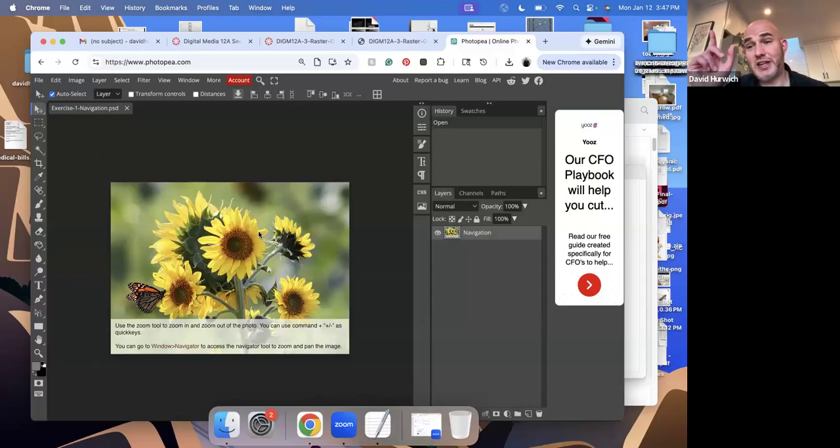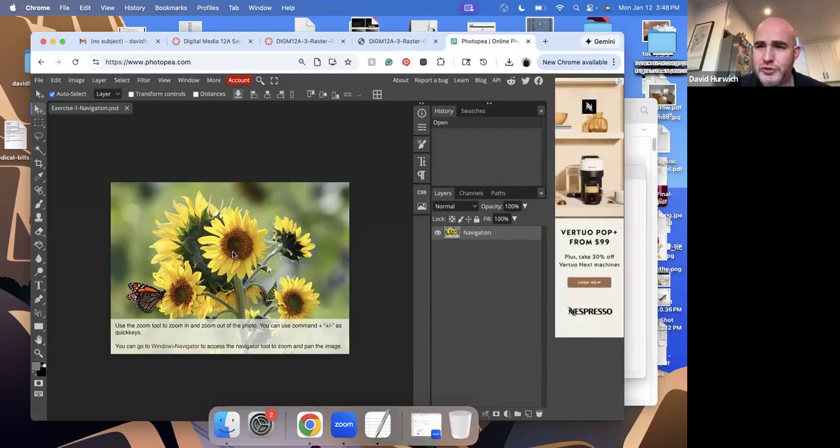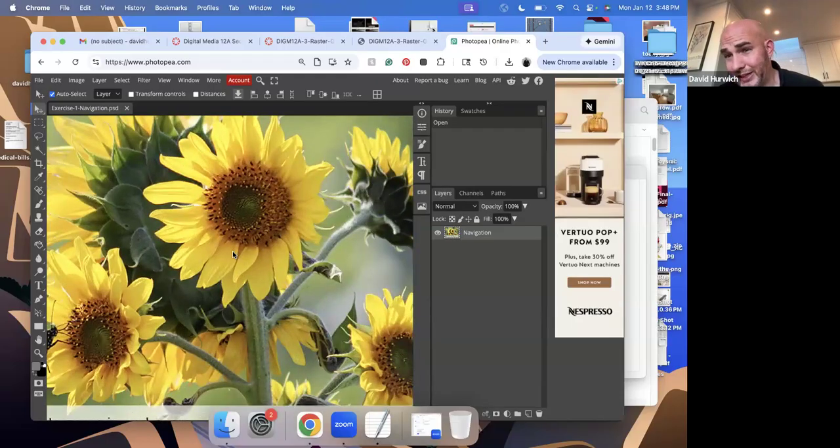I could take an actual ruler and measure the distance from here to here. The thing about digital assets, as opposed to a physical asset like an actual physical photo or a painting, is that digital photos can be enhanced, enlarged, right? So for instance, let's say this is 1 inch here. It's a little bigger than that, but let's just hypothetically say it's an inch. On a digital sense, I can always blow it up like that.